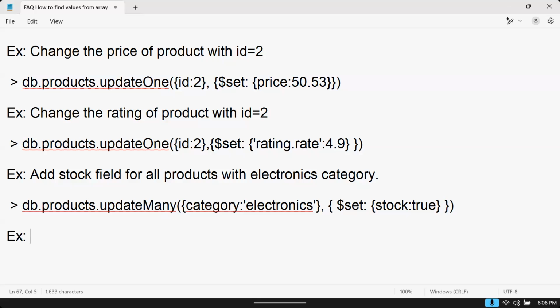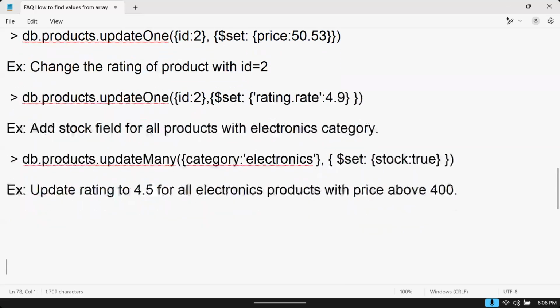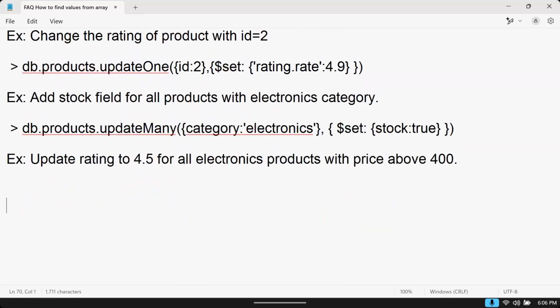Suppose I say, update rating for all electronic products with price above 400. Update rating to 4.5 for all electronic products with price above 400. How do you do?